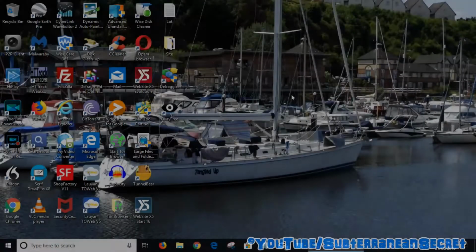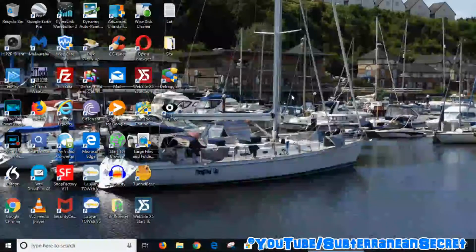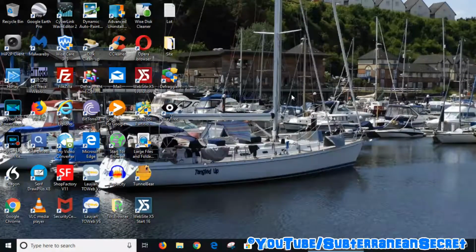In this video, I'm going to show you how you can increase or decrease the size of the icons on your Windows 10 desktop. So once you install a software program, normally an icon is added here to the desktop. So once you want to open a program, you just click on the icon and the program will load and so on. But you can also change the actual size of the icons quite simply.